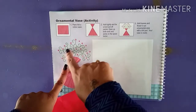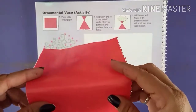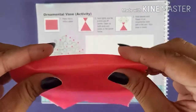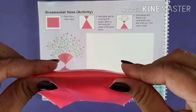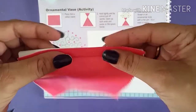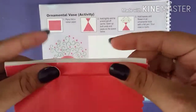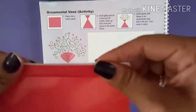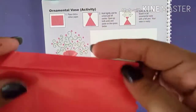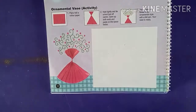And then we have to make this pattern. Now we are going to do flip-flop with the help of this red color page. First we are going to bend this on the back side — means red will be the back side. It's called flip. Now it becomes flop. Like this — flip and flop. Like this we have to do the whole paper, flip and flop, and we will get this type of strip.